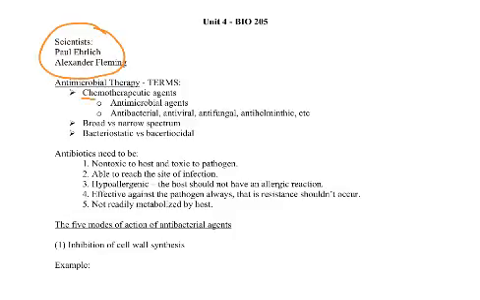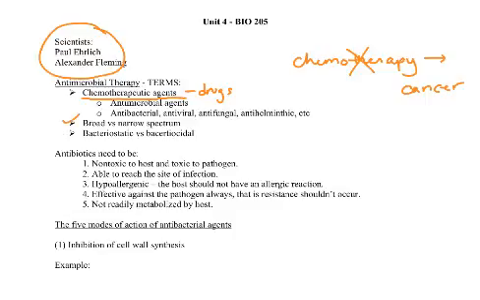So chemotherapeutic will be an interesting topic because most of you, when you hear the word chemotherapy, if we were in class, I would ask, what does it make you think of? And pretty much the entire class will tell me cancer. But that isn't exactly the case. Chemotherapeutic agents, in simple terms, are drugs or medications. There's antiviral, antimicrobial, antifungal, anti-everything, and we'll cover those. So there'll be some terms like broad and narrow spectrum, the difference between bacteriostatic versus cidal.